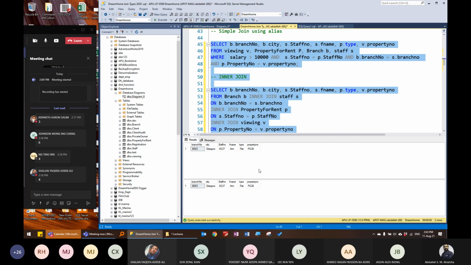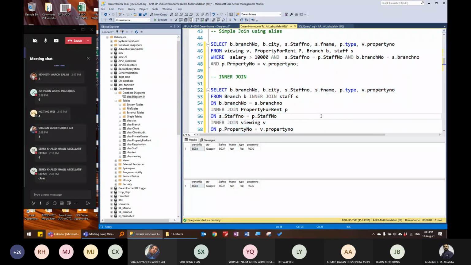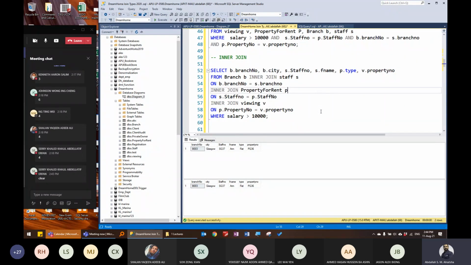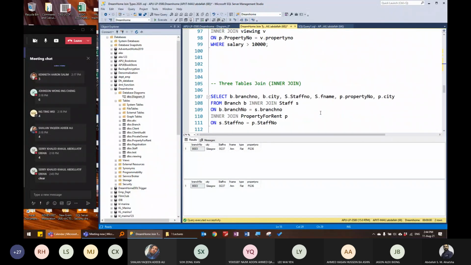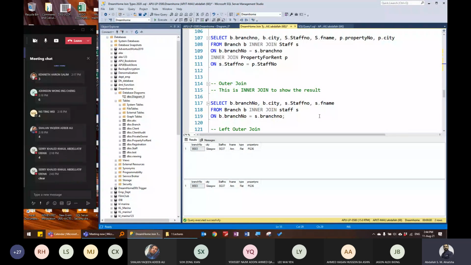Clear? Any question till now? So far, so good. Okay. So this is basically the difference between the old format and the new format. I hope it's clear. I prefer usually inner join because inner join will show me the sequence of connection, even if I have like 5 tables, 6 tables, and so on. Okay, this is just me explaining the concepts.